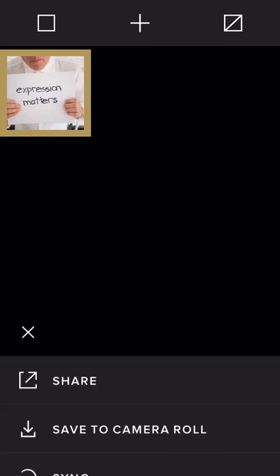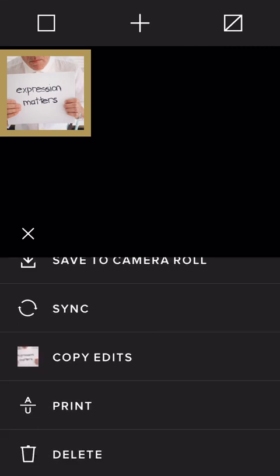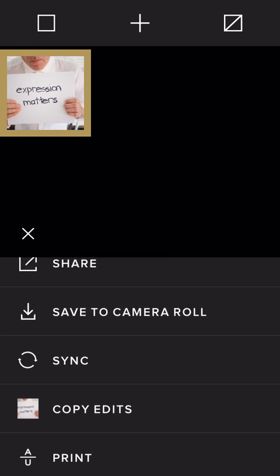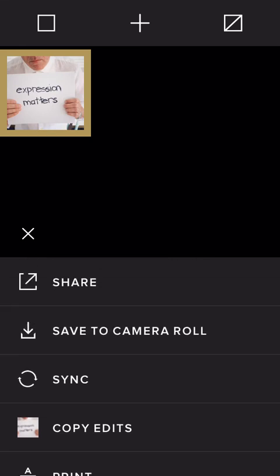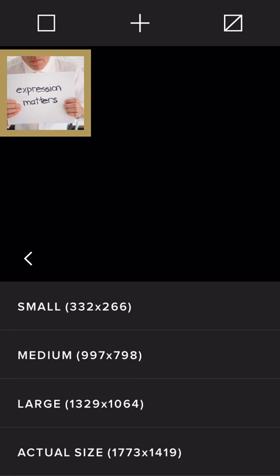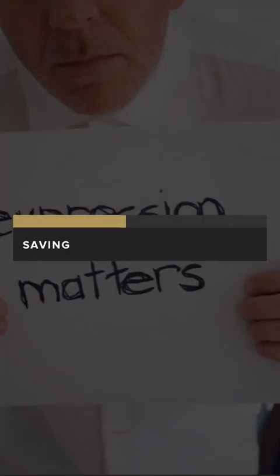And from here, once it's highlighted, you can then click on the ellipsis, and you can hit save. You can delete it from here, share. Once you save it, it's going to ask you how large do you want it. I always do the actual size because I really never know the final usage. I'm sure the smallest size actually is fine for Instagram. But my advice would be to save it as the largest. Again, once you do that, it's saved to your library and saved here as well. So that's Vsco.